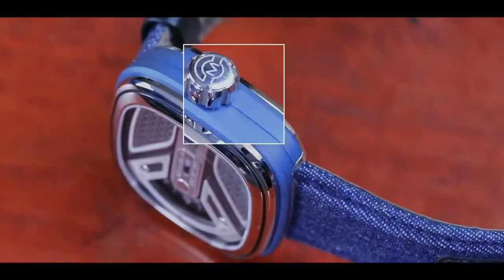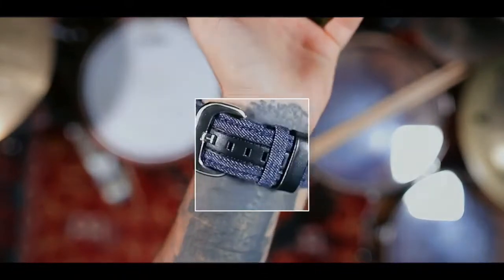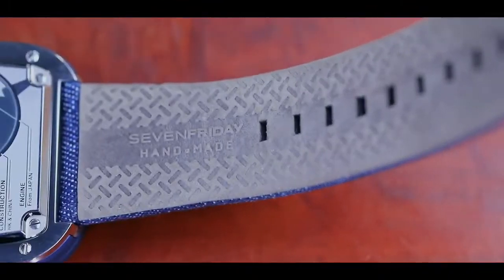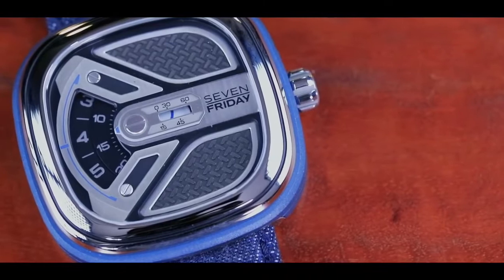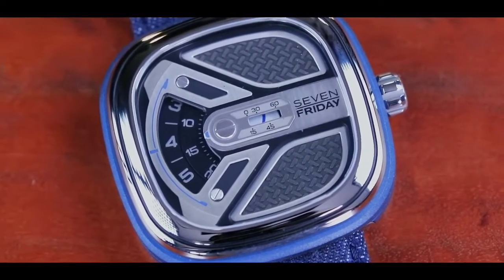Now, there's a few other notable features of this watch that really demonstrate the attention to detail that Sevenfriday is known for. First, we have the M logo engraved on the crown. Then there's the contrasting materials of the fixed loop and the free loop, one of them being denim and the other black leather. The inside of the strap features the same car mat texture that's found on the front of the watch, and the seconds meter is horizontal and moves like a meter of a gas tank as it's slowly being filled. The more you look at this watch, the more of these cool little details start to emerge.